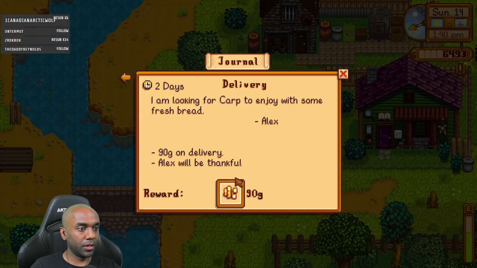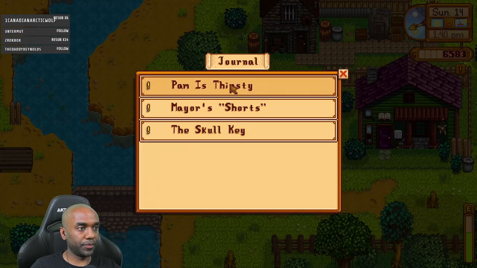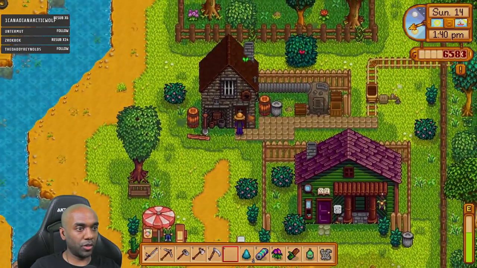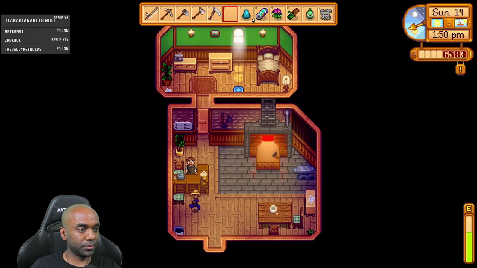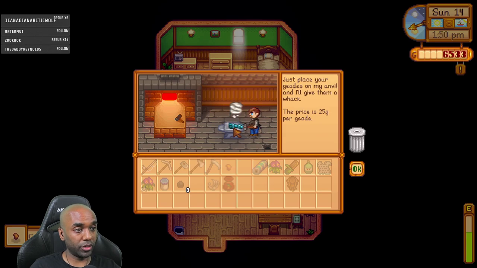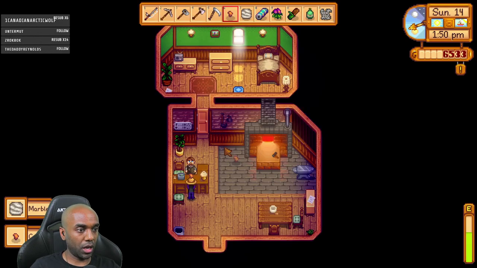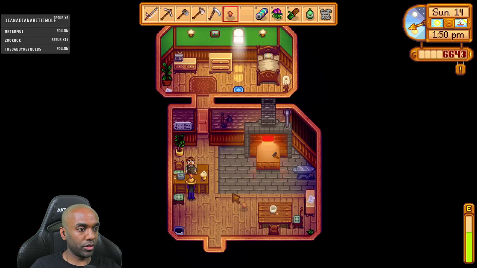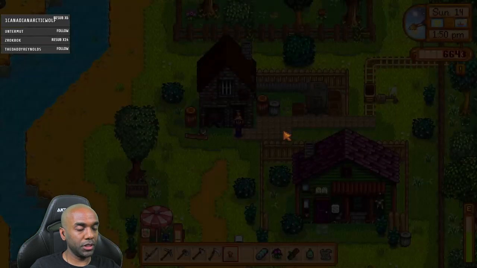Alright. There's 90 gold. Sweet. I guess I got a couple of geodes I can crack open. Why not? Copper, nice. Only one, which isn't great. But, and marble, which I think I have already, so I can sell that. 110. Okay.